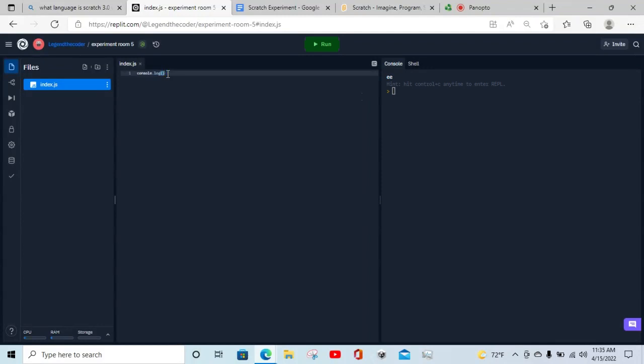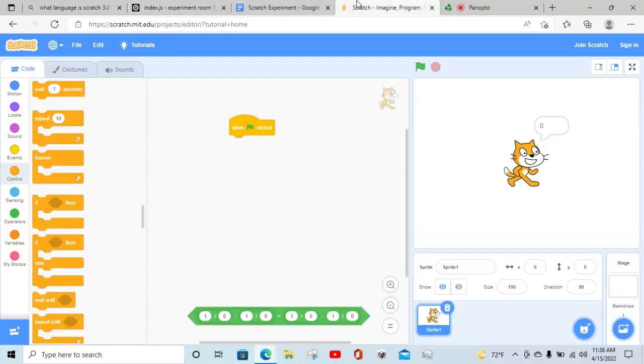Anyway, so you probably already know about floating point errors. I showed one of them in my videos. Like, let's say 0.1 plus 0.2, you get this long decimal number. The reason why this happens is because computers use base 2 and humans use base 10. Base 2 makes this whole thing. So let's see if Scratch has this.